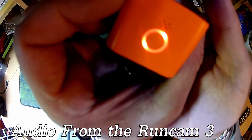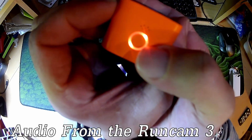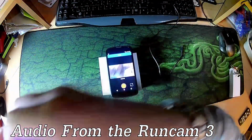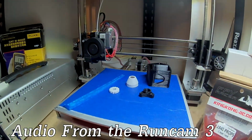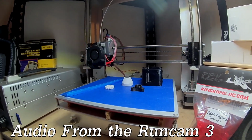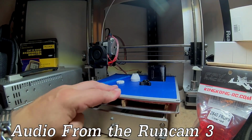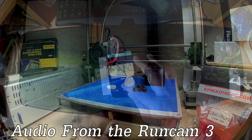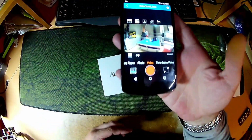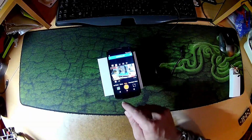As you see, now it's recording, the red light shows that it's receiving power from the micro USB, and if I unplug it, that goes out, and we'll see if this now comes back to a non scratchy audio because of it running on its own power. With that, that concludes the look at the app and the Runcam itself.